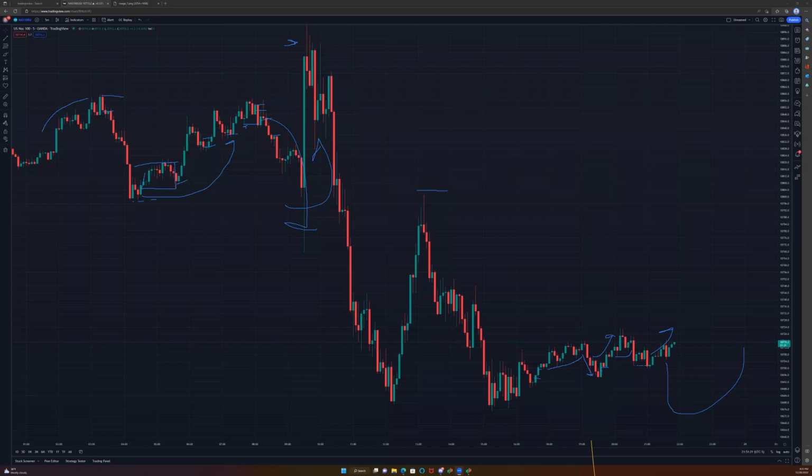If you like the 3, dude, trade the 3. That's literally the only thing I can tell you. Like I said, I'm a big fan of the 3 as well. I'm not dissing it at all. I actually love the 3-minute. So trade what you like and trade the time frame you want to be executed on.